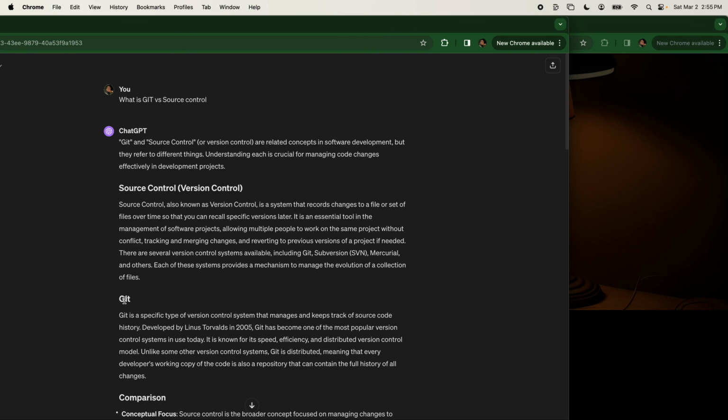So when we are working with Git and source control, we have this concept of remote and local repositories. And it's basically, am I saving my content on my home computer or on the remote repository? You can think about it as the cloud. So am I saving it locally or am I saving it remotely?